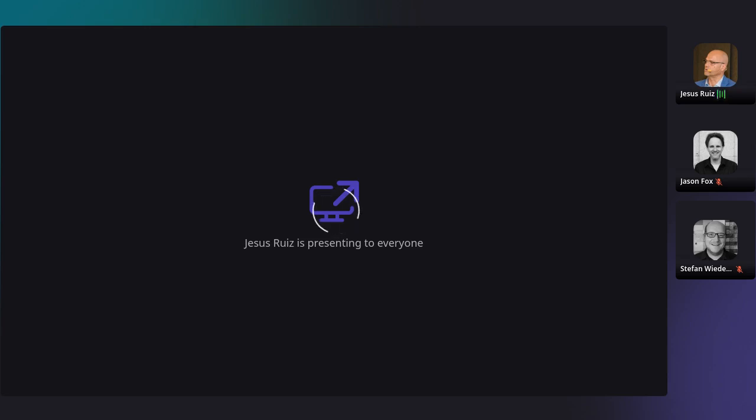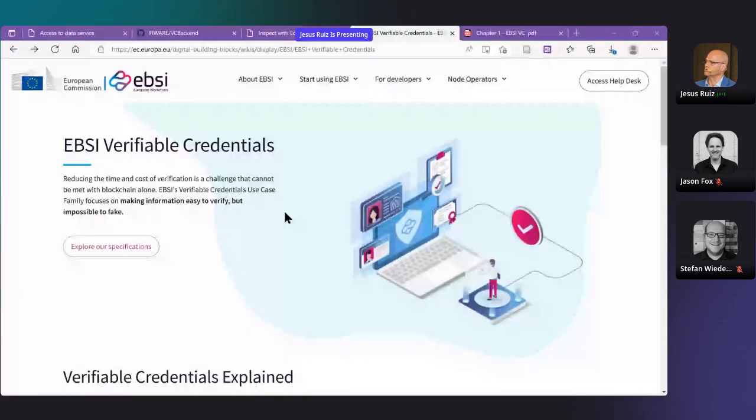And one of them is identification based on verifiable credentials. Identification with verifiable credentials, but also verifiable credentials as a replacement for digital documents. Any document that you have issued by a public administration or issued by any private entity can be replaced by a verifiable credential and then get all the benefits.